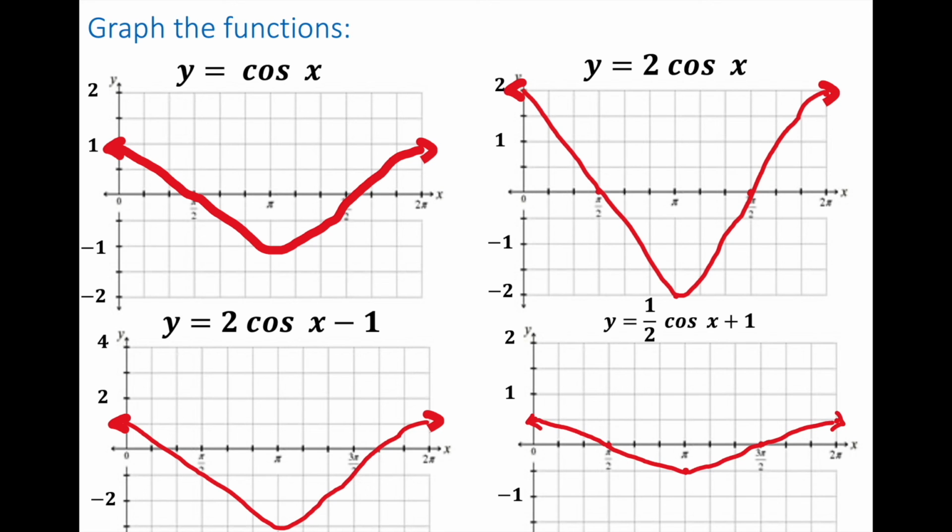Now, here's a crazy thing. This is the graph of 1/2 cosine of x. I still have to deal with this plus 1. So now I'm just going to shift this entire graph up 1 unit. So there's 1/2 of a unit, there's 1 full unit. I just move that whole thing up 1 full unit, and that is my graph of 1/2 cosine of x plus 1. I just took and moved the whole thing up 1 unit. So hopefully you found that helpful.